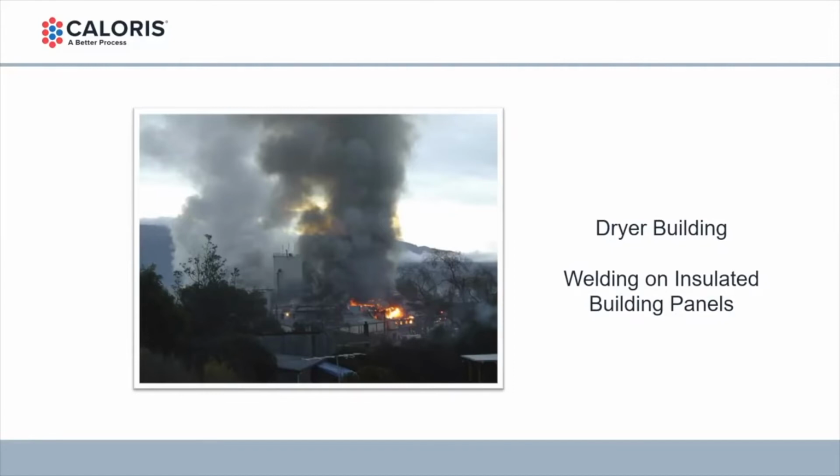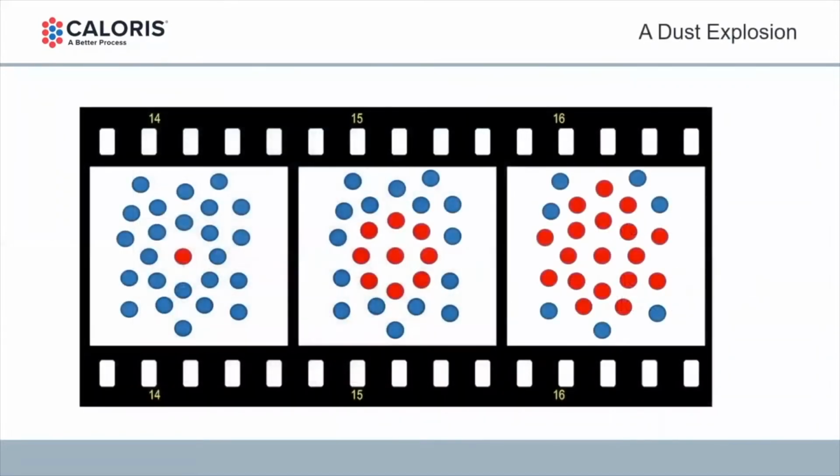So a little bit about explosions themselves, a little bit about the science of it instead of just examples. So what's a dust explosion? A dust explosion is where one particle in a cloud of dust inside your drying chamber ignites. Let's not talk about yet why it ignites, but let's assume one particle ignites like we're showing here on the left. If you have the right conditions, a dispersed cloud of the right density, then the next group of particles will catch on fire, and finally it'll spread and more will catch on fire until it rages through your dryer and it creates a pressure wave.